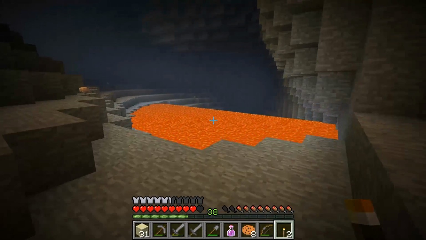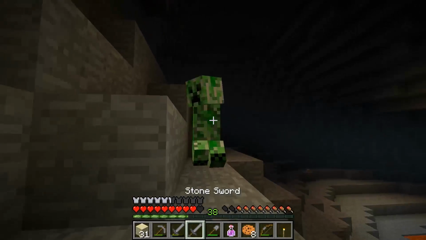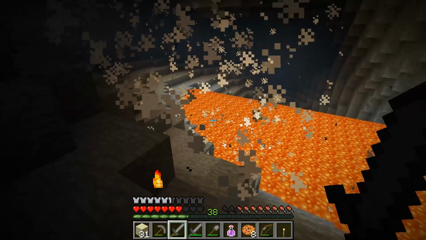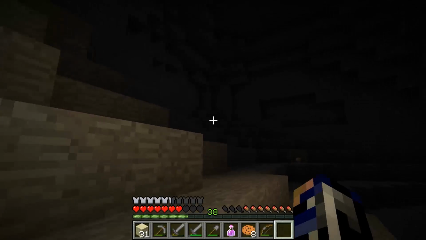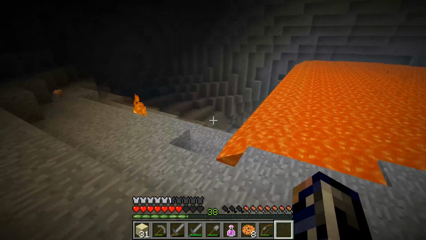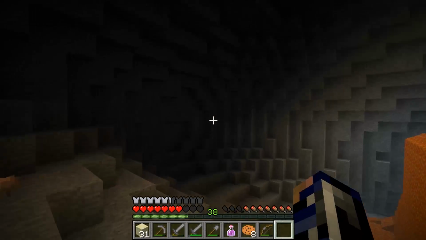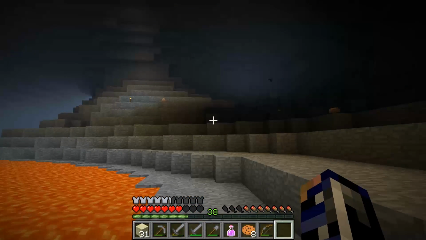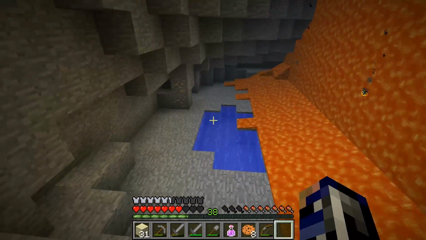How big is this area? There's a lava fall. It's a good thing that I found this coal supply because I am out of torches. Okay, let's make sure we can find our way back by placing those torches. See if there's anything down here. Yeah, I'm gonna go collect some more of this iron, get some more coal as well, because that's probably what we're going to need.